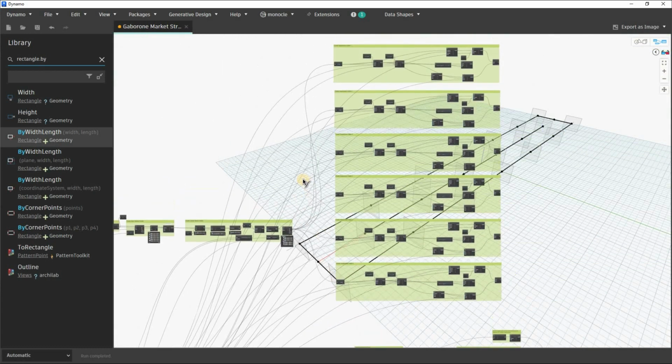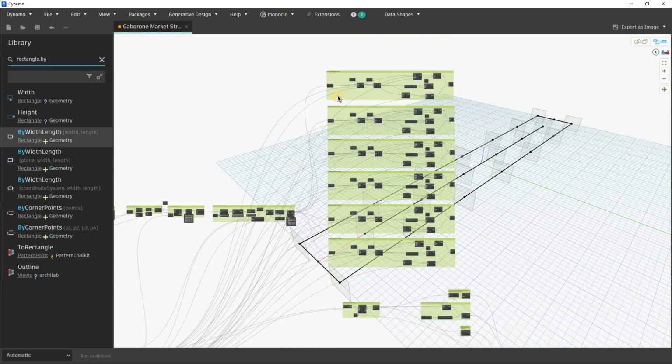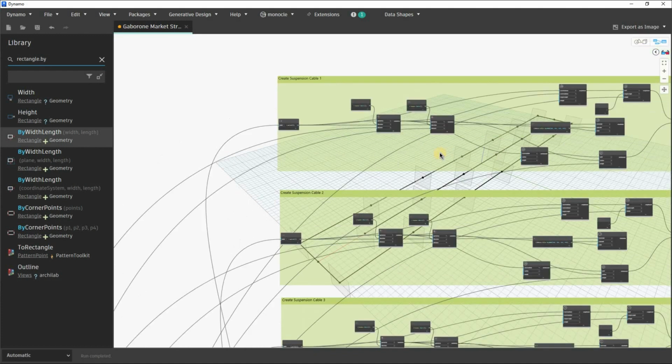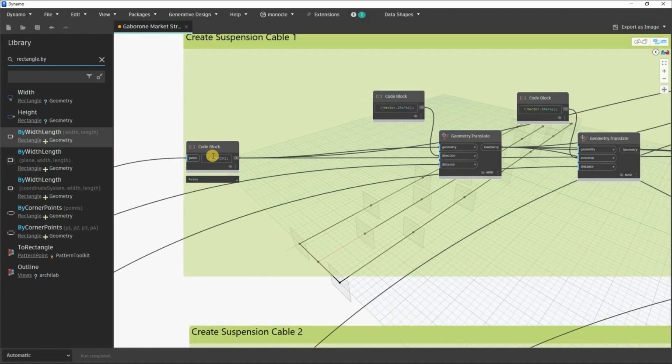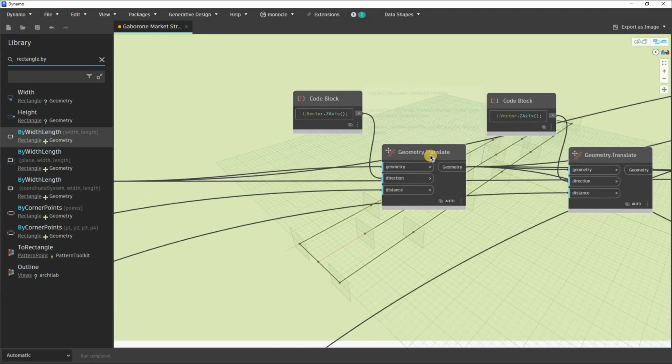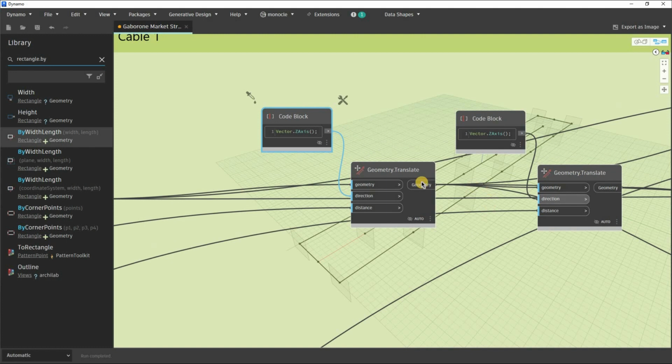Oh, have I done it all? Oh, okay. Great. Let me just explain one of them. I get these points, the first point, and then I translate it, which is move in Dynamo, on the z-axis. I do not really need to place this in Dynamo because by default the Z direction is already placed in there as a default value. But I just do it anyway.